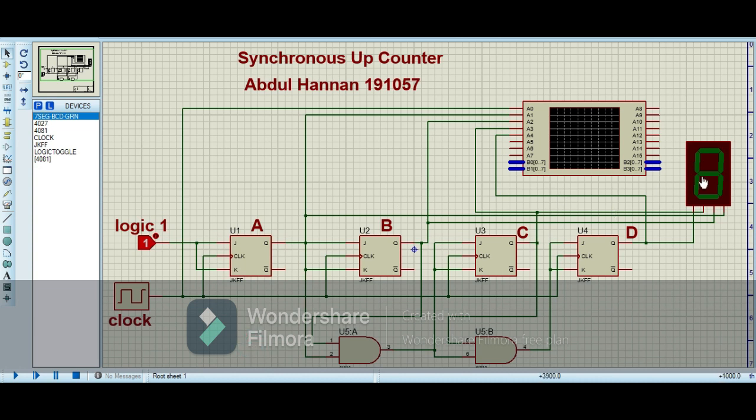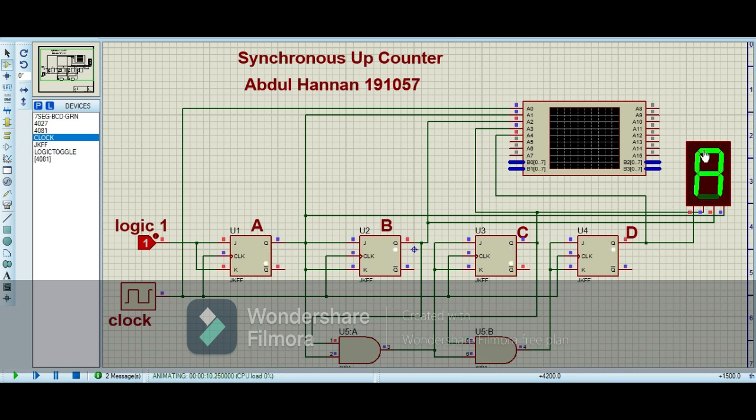And here you see that I have used a 7-segment display connected to the output of every flip-flop because I am going to show you the output of the counter on the 7-segment display. Now I am going to run the circuit. You see that this is the synchronous up counter, so it starts counting from 0 and goes up to 15. Because it is a 7-segment display, we can see a maximum number of 9.